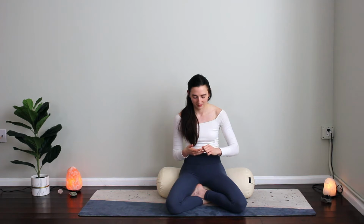So we're actually going to open with a little bit of self-massage, showing ourselves some love. Taking the right hand, you're just going to begin to massage the palm of the right hand with your left thumb, really using some broad, firm strokes with the pad of the left thumb. Yeah, our hands and wrists can hold a lot of tension. And then starting to give some squeezes to the right thumb, traveling up the thumb to the index finger, middle finger, and squeezes to the ring finger, traveling up the finger, and to the pinky finger.